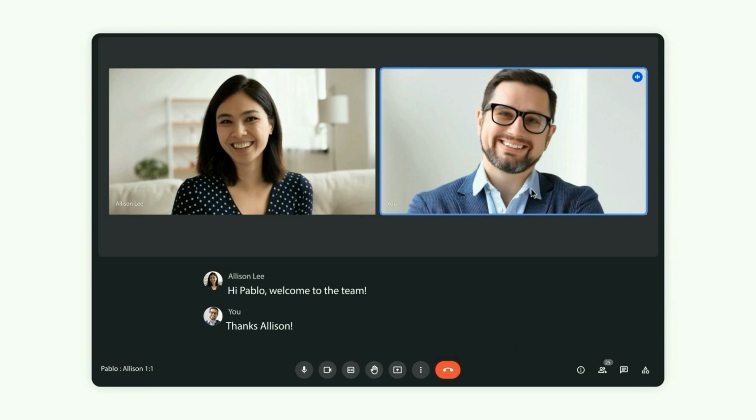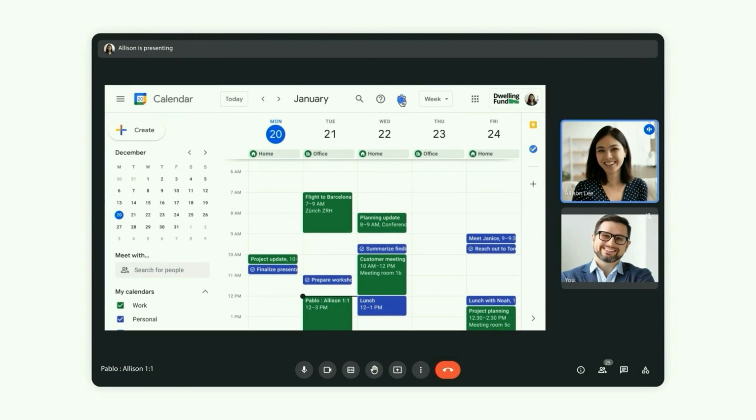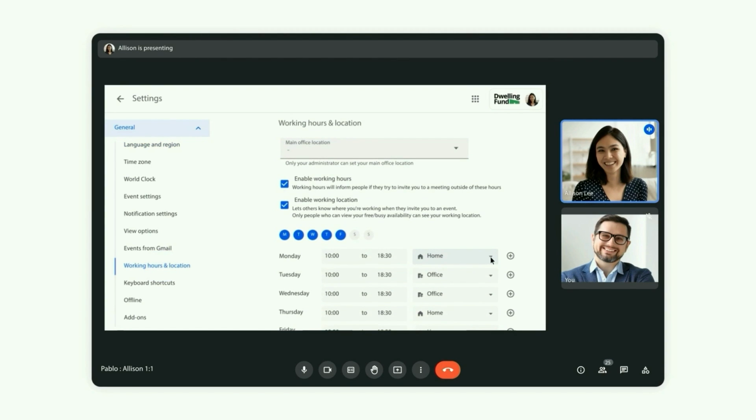Allison welcomes him to Symbol, offers to give him a short overview of Calendar and Meet. So here, she's showing him how to set up his working location and working hours so that his colleagues, who are global, know when he's available and when he's off. Features like these, only available in Google Workspace, really improve employee well-being and overall job satisfaction. They help employees better coordinate how and when to work together, ensuring both productivity and time to recharge, even though our offices might be in our bedrooms or our kitchens.